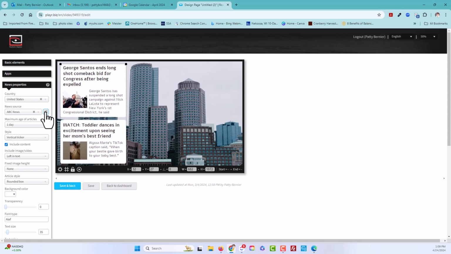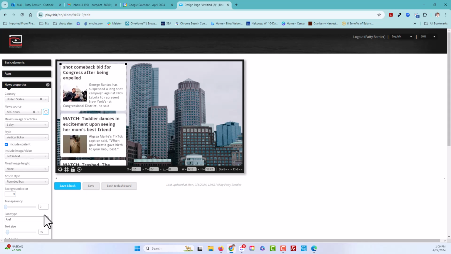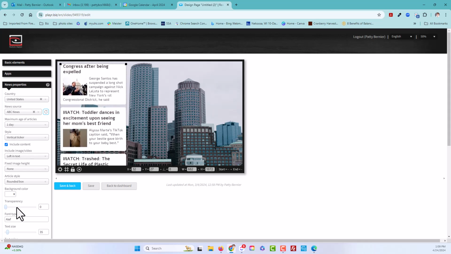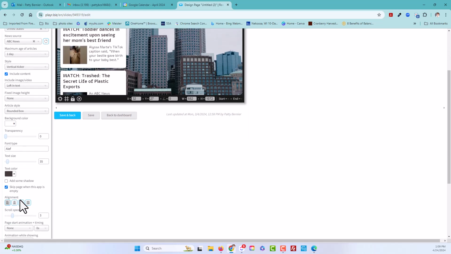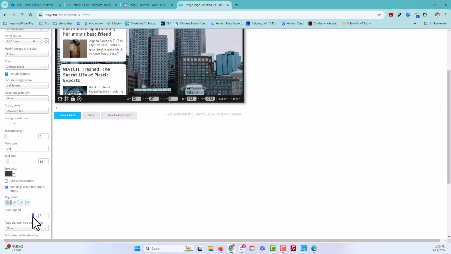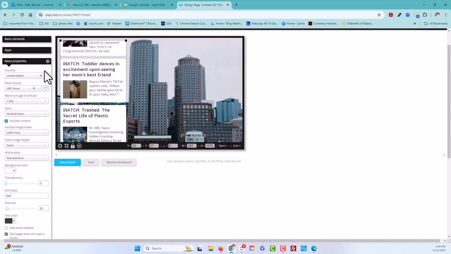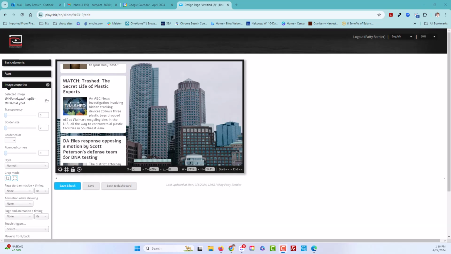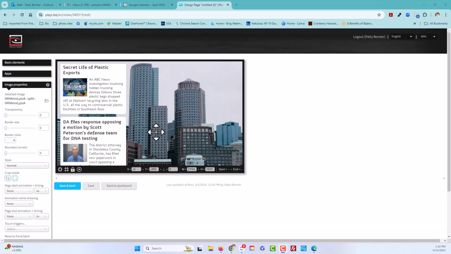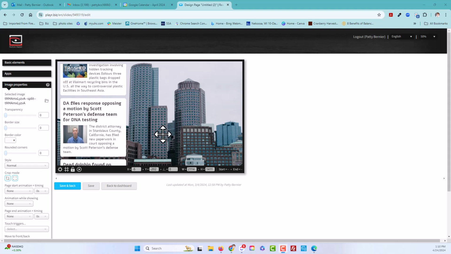And once I click that circle, you'll see how slow it's moving. On a vertical ticker, we want that to actually speed up. So we're going to go to our scroll speed, and I'm going to turn that up to a 9. So you see now the vertical ticker has sped up.